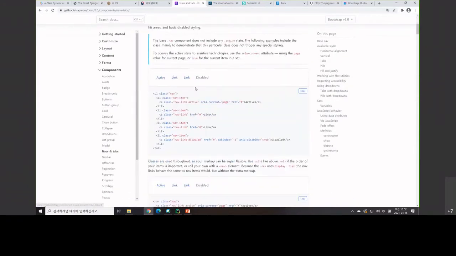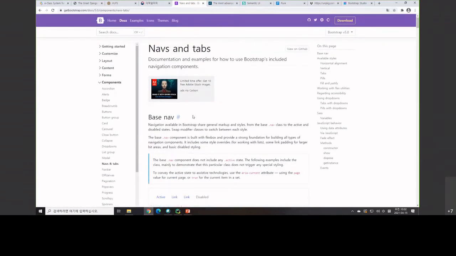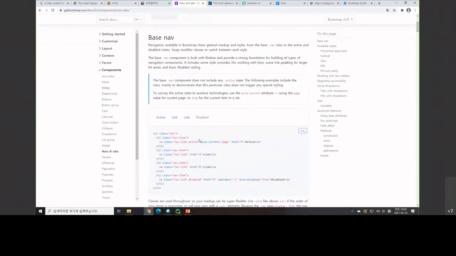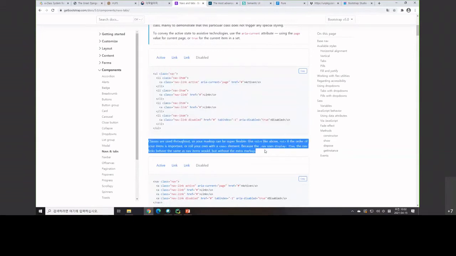This is the way to define the navigation and the tabs. The tabs here mean the header. So this is the header, and this is the code that you can use for your header. If they have this kind of documentation and provide this explanation, then it will be easier for you to understand.